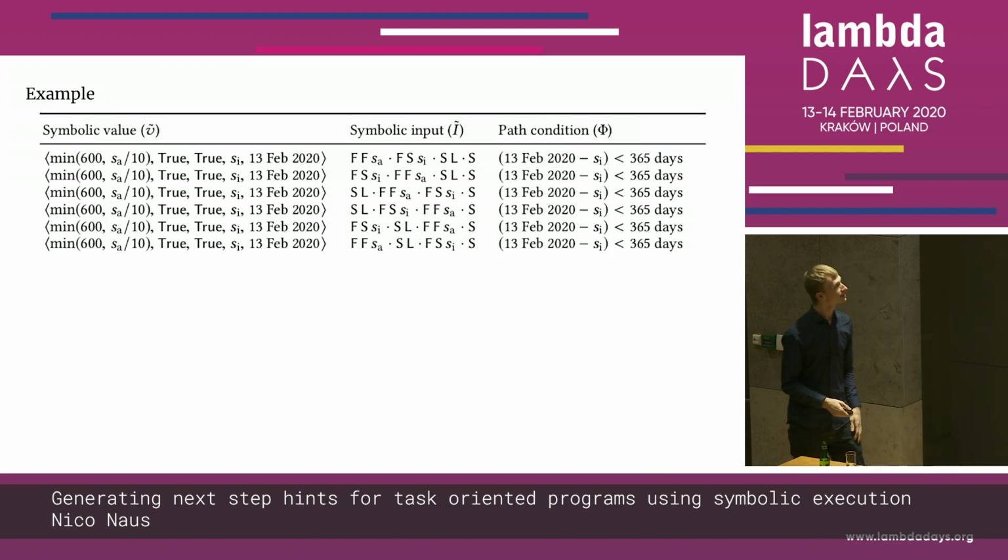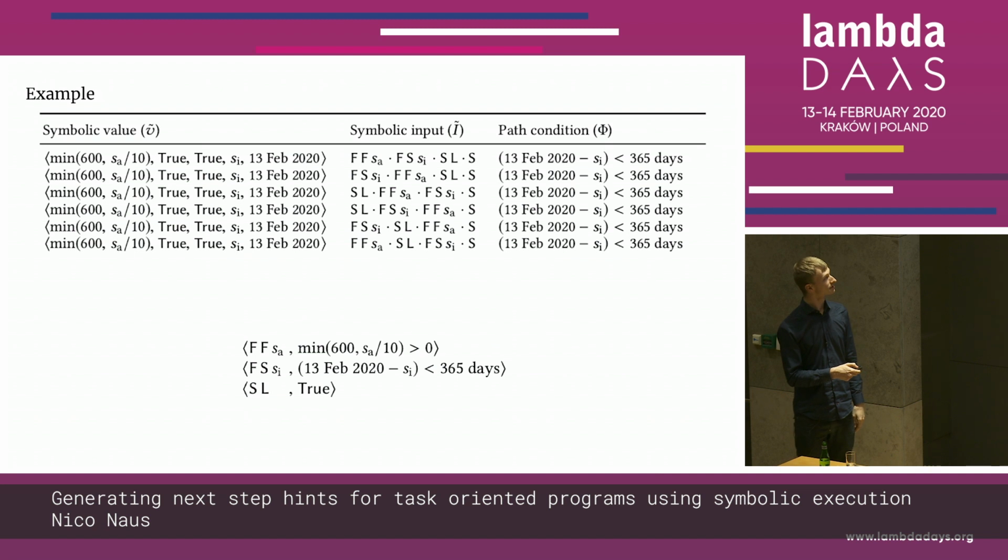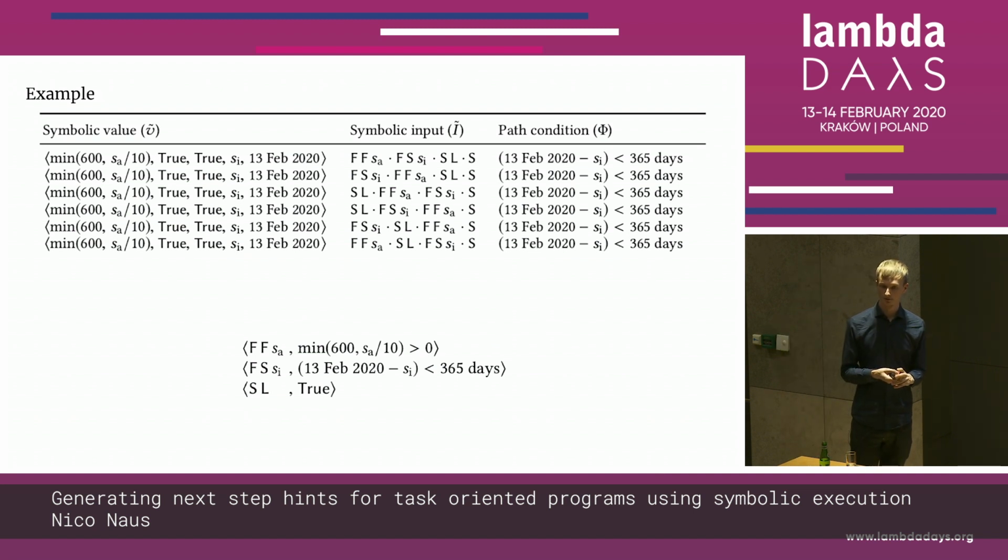And obviously it's the first 6 here, for which we can receive a positive subsidy amount. If you look at these 6, there's some duplicate information in there, and if you filter that out, we finally arrive at 3 hints. So either the user can input the subsidy amount, but there's a condition that must hold in order for it to be larger than 0, or the invoice date can be inputted, or the citizen can just wait for the installation company to say, okay, we were at your house. So a very, very small example to give you an idea of how this symbolic system works.